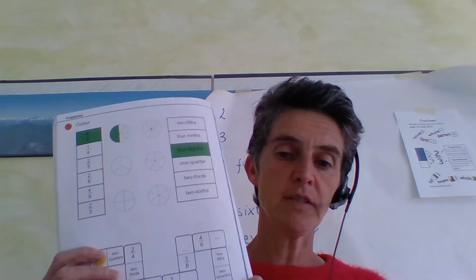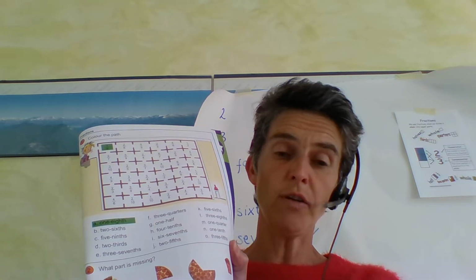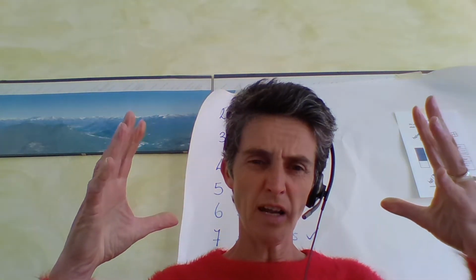So the work that you've got to do in your Intermath book for today and tomorrow, well, I know a couple of you have already done it, really focuses on the words, what the words look like. You don't have to know the spellings, but you have to recognize them. So instead of seeing 7, you see 7th, for example. Okay, so we'll just have a very quick look at those.